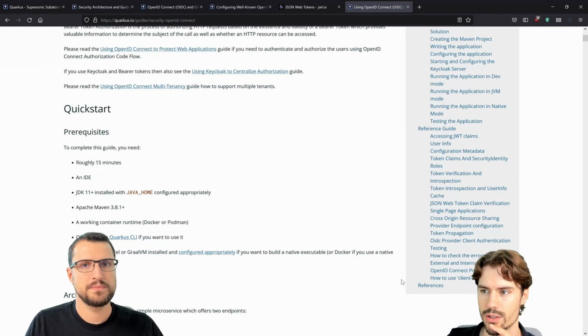Okay. So what other modes are there? There's also this hybrid, which supports basically both: that you send the token directly, or that you get redirected when you don't have it. And then there's service, which is what we are, because when someone comes to us with an invalid token, we don't want the redirect.